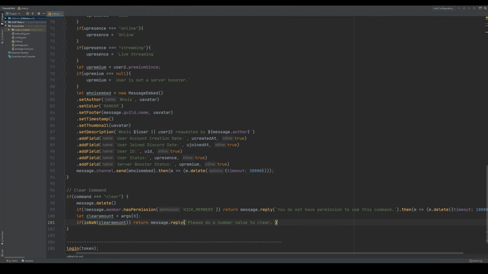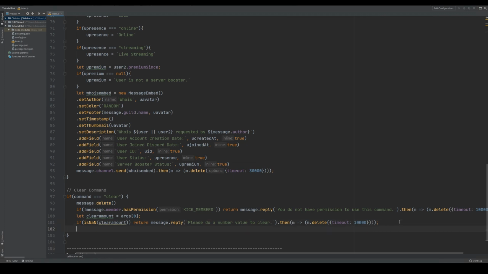Let's do that, and we're going to then m.delete. We're going to do timeout 10,000. So what this does is it says if the clearAmount, what we put after the clear, is not a number, it'll return and say do a number value, then delete it after 10 seconds.